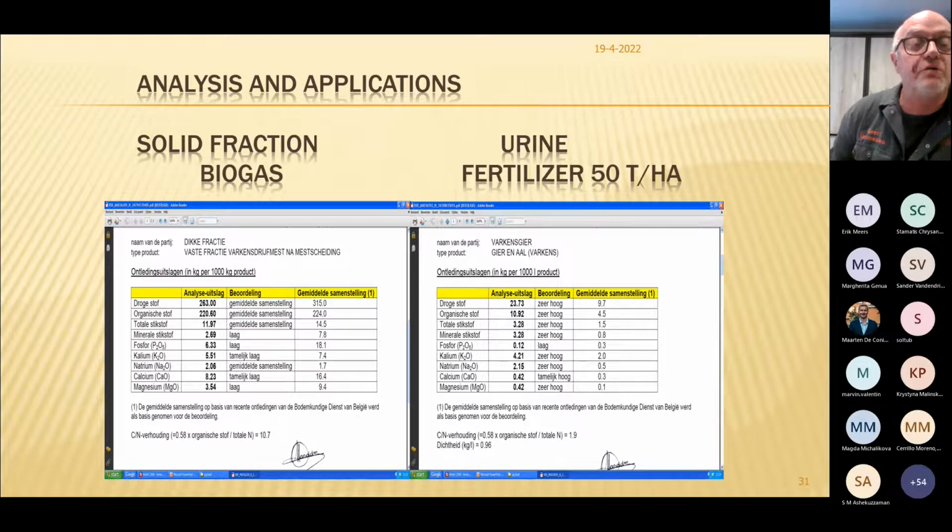So we have an analysis, on the left side the faecal fraction, that's the faeces part. With the dry feeding system, it's very important. On a dry feeding system, we have a dry matter between 25 and 32%. So in the winter, we have 25%, in the summer around 30%. In the fatness pigs, in the south, it's going up to 35, 40%. Right? So that's here one of the analyses, right?